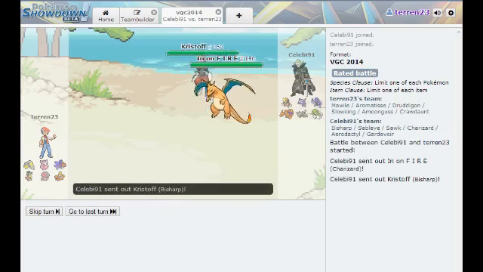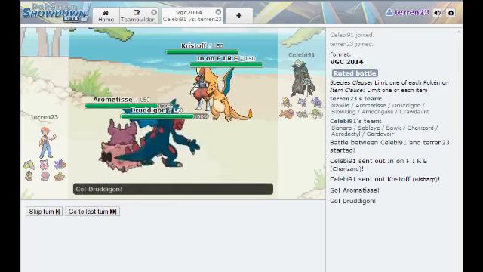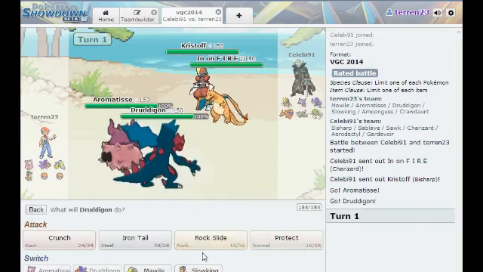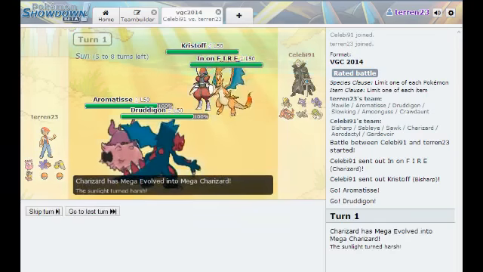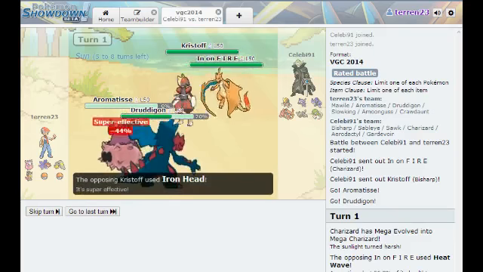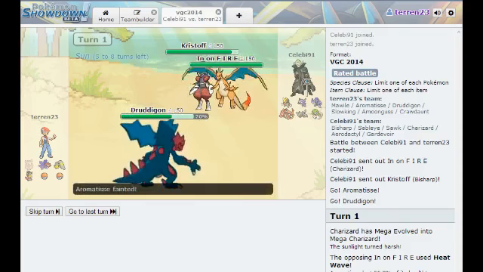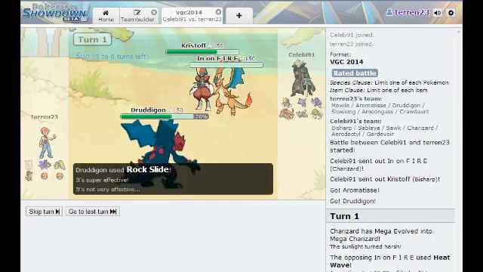So, I have a weird suspicion that it's a Fire. So that being said, I'm just going to go straight Trick Room, Rock Slide. It's probably not going to suspect a Rock Slide from a Drud again. It's probably expecting the physical set. Heat Wave. Ha, I'm going to survive it. Don't burn me, don't burn me. Iron Head. Well, that's unfortunate. Rock Slide, killed it.